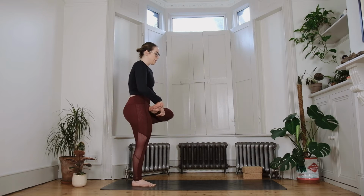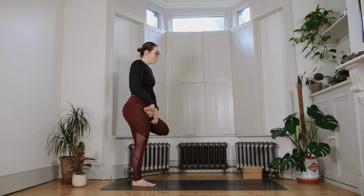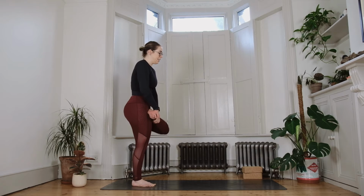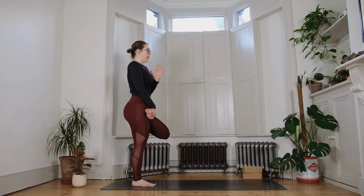Otherwise, if you can get into half lotus, you're going to bring your right heel in towards the left hip crease here. Allow the knee to descend and flex the right toes towards the shin to protect the knee joint. So option 1, you could keep one hand, your left hand on the foot to hold it in place and bring the right hand into half Anjali Mudra at the chest.